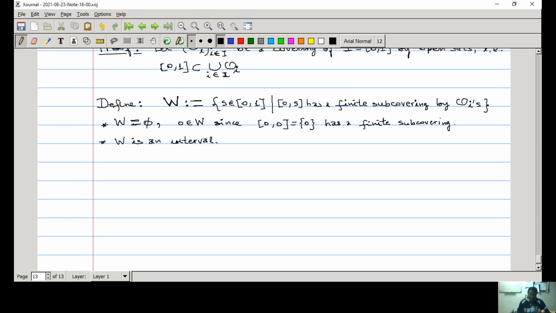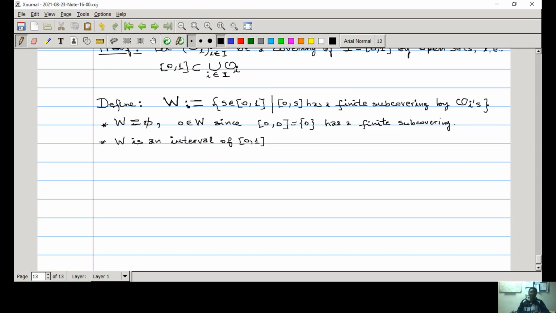It is an interval, right? Why? Because 0 belongs to W, right? We can use the fact that W is contained in the interval [0, 1].